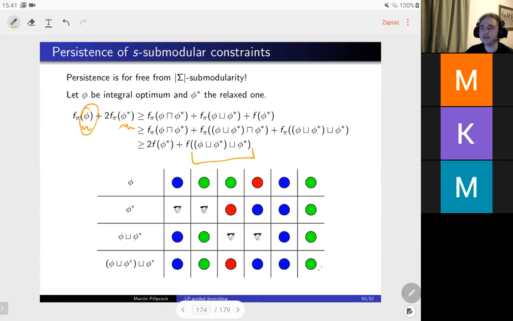And this says that if you hit something twice with the union, you actually replace the integral part with the one from the fractional. In this operation we took the integral one and replaced the integral part with the one from the fractional optimum solution, by hitting twice with the union, and the submodularity gives you that you won't pay more. Okay, so this is the proof here.